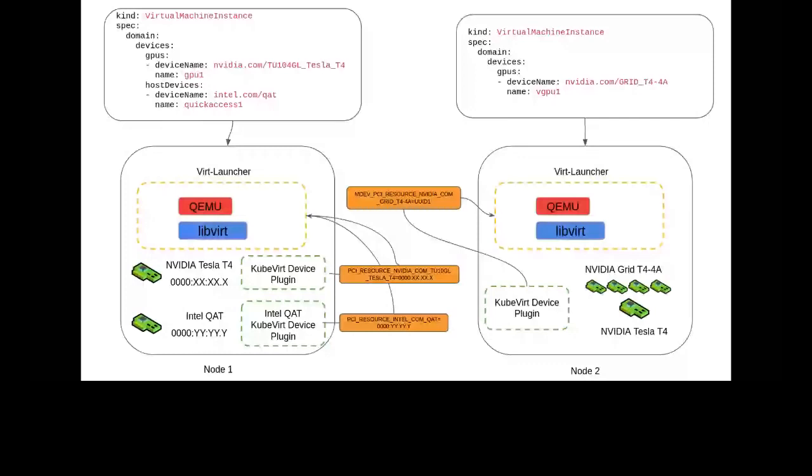But we could see the environment variables that these device plugins will form according to the new interface, indicating the type of resource and the resource name incorporated inside the environment variable. This will be consumed by Virt Launcher, which will in its turn form a configuration for libvirt to start the virtual machines.